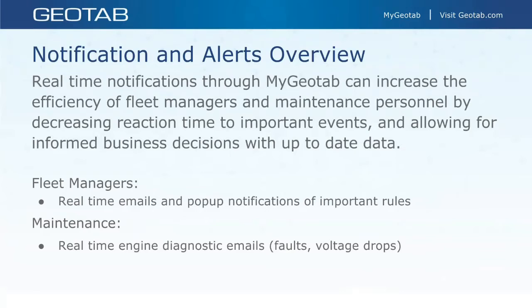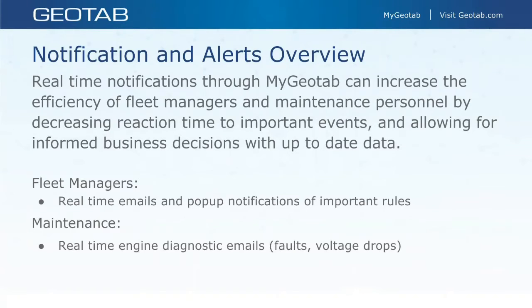Think of notifications and alerts as that upper level of priority. These are the things that I want to be notified of immediately. I want to know about these as quickly as possible. So things like that check engine light or battery voltage level, right? Those are things that are going to take a vehicle off the road. Those are things that are going to negatively impact your business. Maybe that is after hours usage, if that's something that I really want to crack down on, and maybe I do want to get an email as soon as that happens.